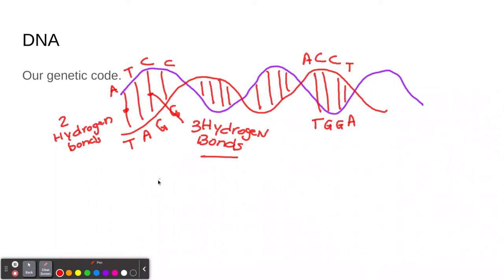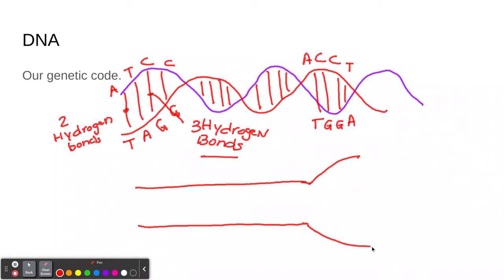So we have our DNA, and for teaching purposes, I'm just going to make it look like a ladder. We have to have some way of this breaking apart. It has to break the bonds, and in order for mRNA to form, to code, it needs these bonds broken. And that's when we're going to talk about this thing called an RNA polymerase.